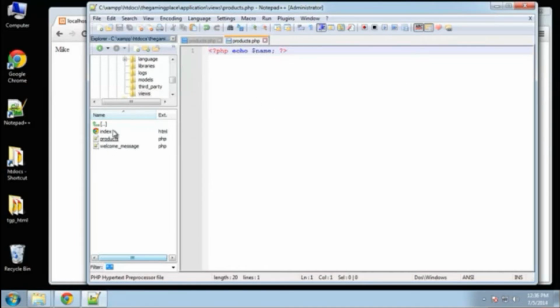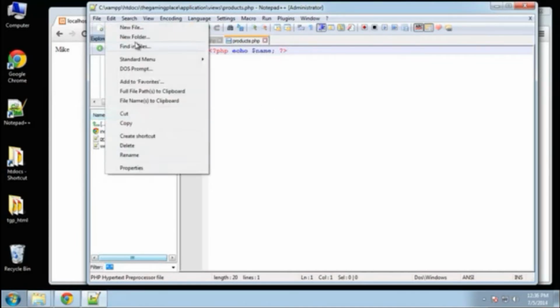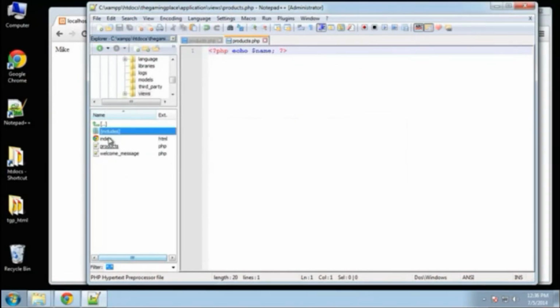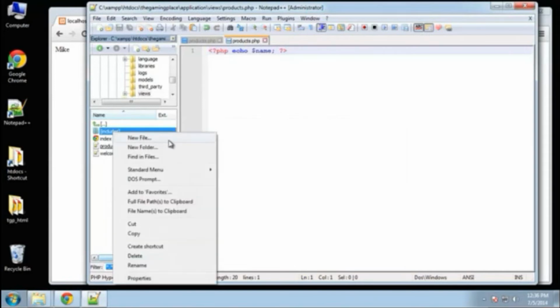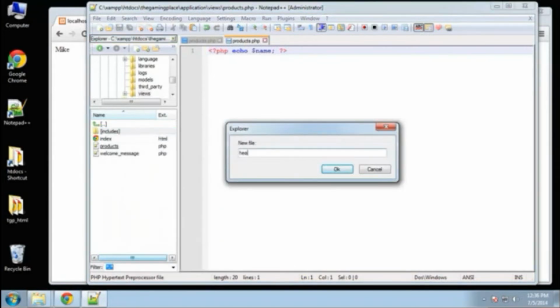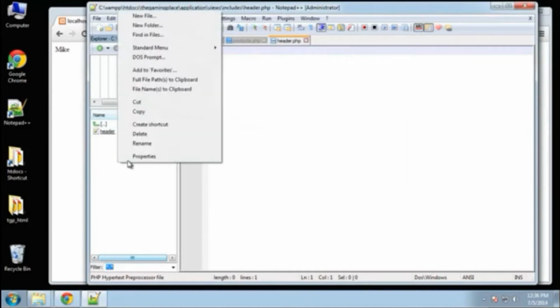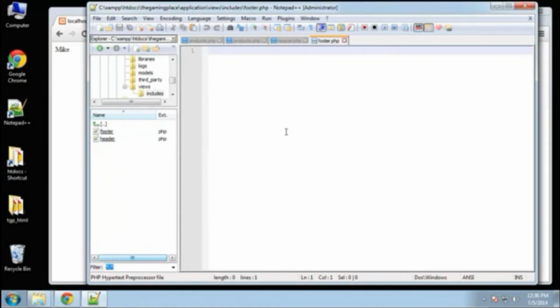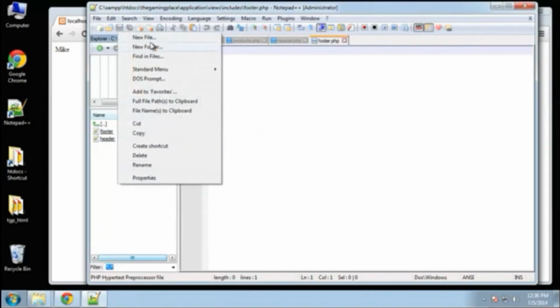So inside of the views folder, create a new folder and call it includes, and then inside of there we'll create a new file, call it header.php, and we're also going to create footer.php, and I'm also going to create sidebar.php.